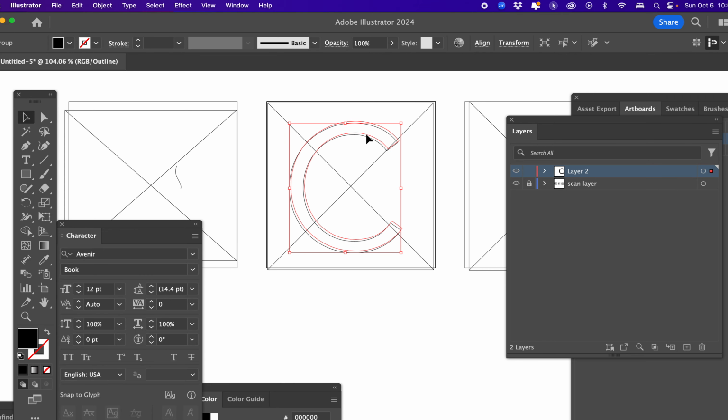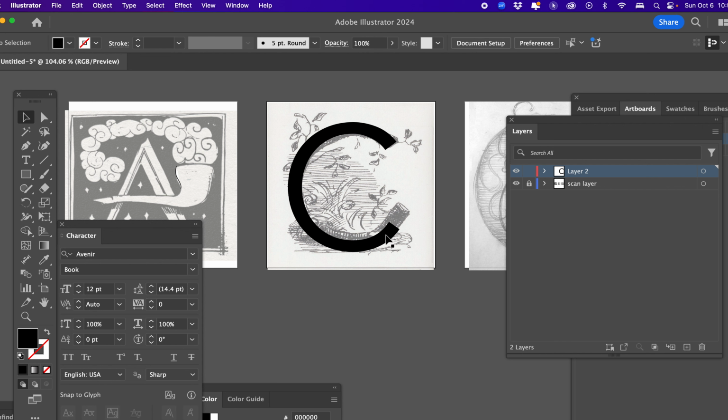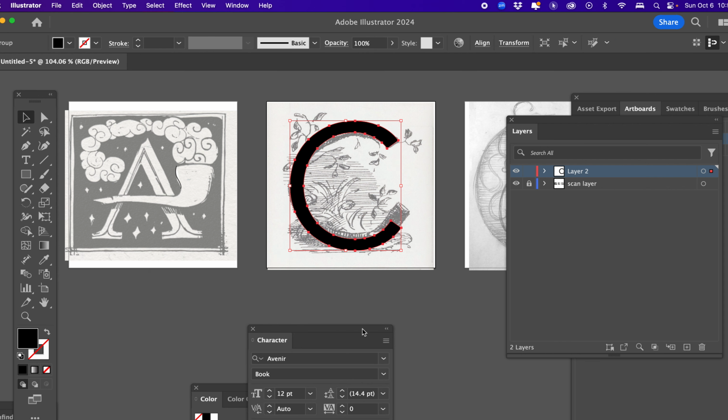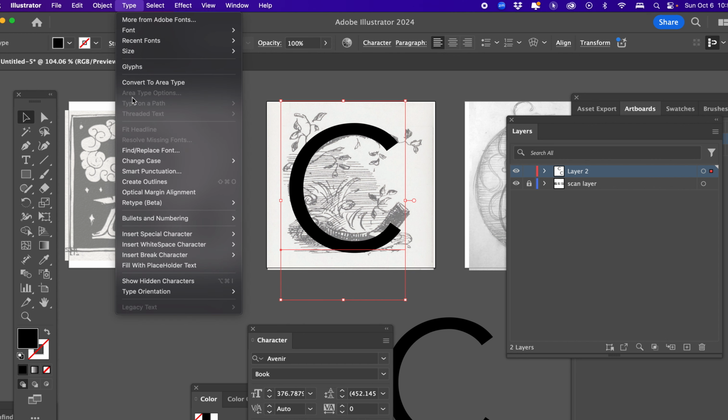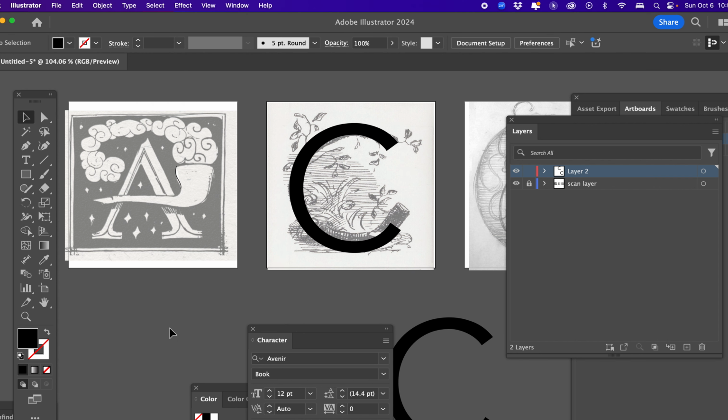I can use the Pathfinder tool to intersect with it. I can cut it apart. I can add to it. I can do things that you can do to a vector path that you can't do to type. Just remember that once you've done that, you can't go back. So maybe what I would do is, before I made it into a vector path, I would stash a copy down here, and then I would get started. All right, that was a bit of a recap.